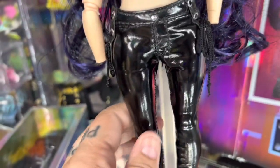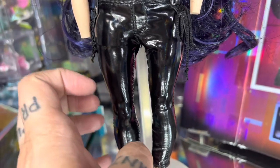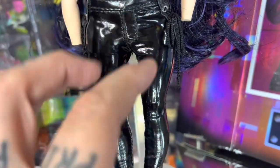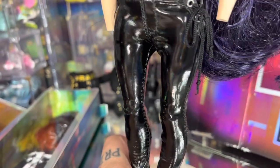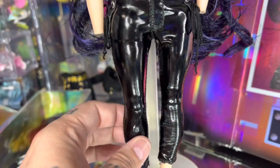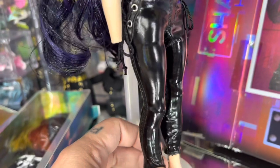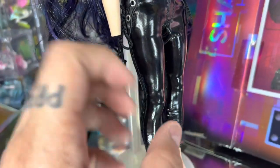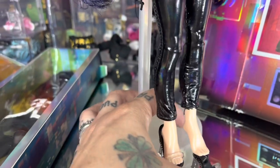Alright, so you can't really tell in camera with these pants, but they have an iridescent sheen to them. So you can kind of see this oil slicky rainbow look to them in person. They're very, very stretchy. Alright, you guys, I'm going to tell you now, this material, we talked about this with the other Shadow High girls, it does not hold up. Over the years, it just peels away from the fabric underneath it. These will fall apart at some point.